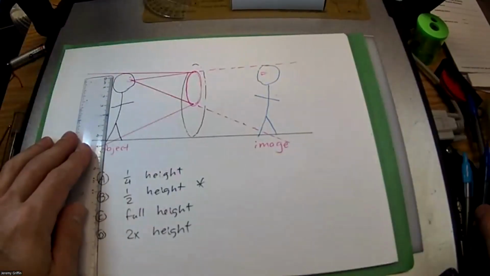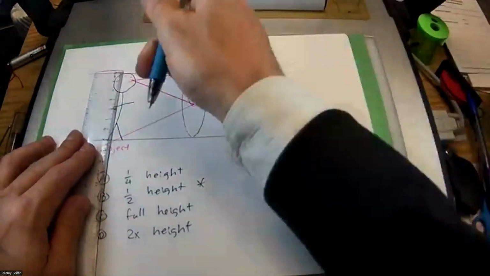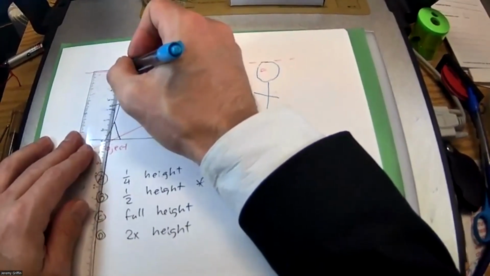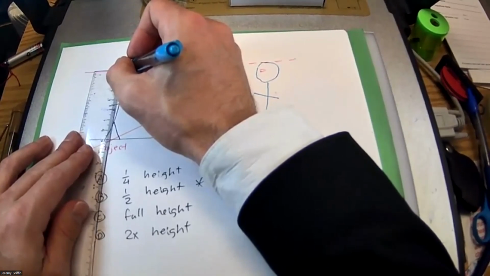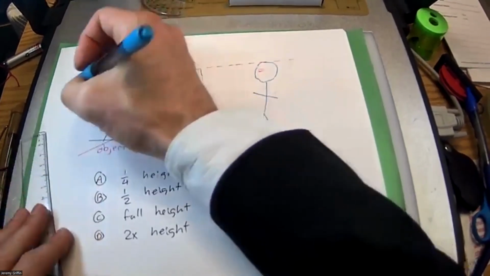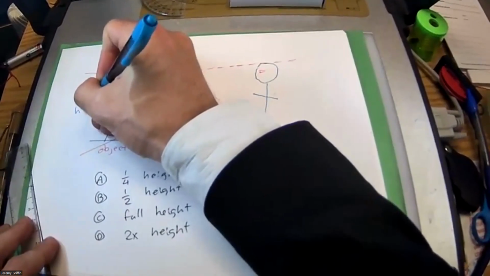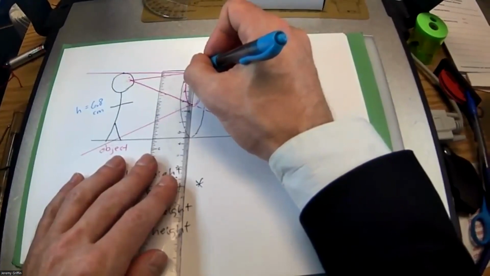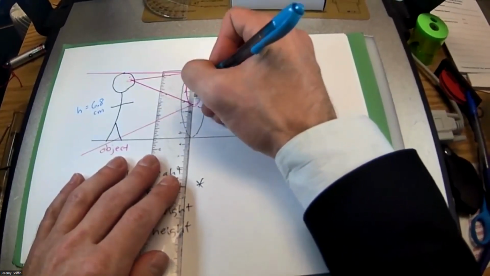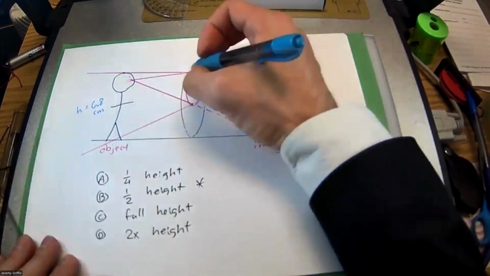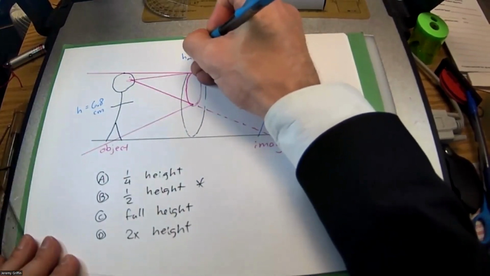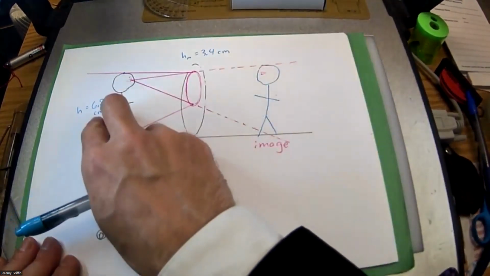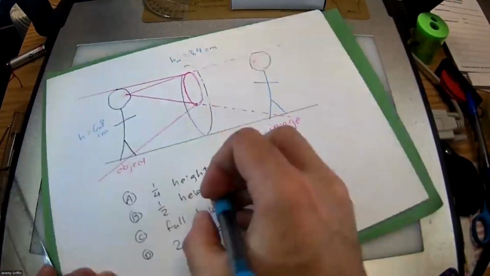Okay, so I just sketched this up. Let me verify that. In my picture, the guy is let's call that 6.8 centimeters tall. So this guy's height is 6.8 centimeters. Let's see what the height of this patch of mirror is to see his entire self. It looks like 3.4, I'll call it. So the height of the mirror is 3.4 centimeters. There you go. That's 3.4 compared to 6.8. That is half. So this is the right answer.